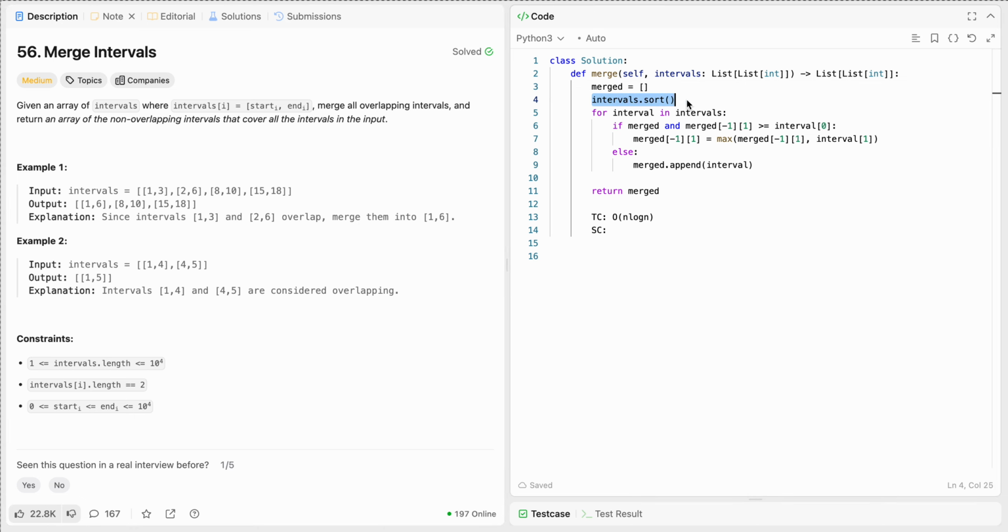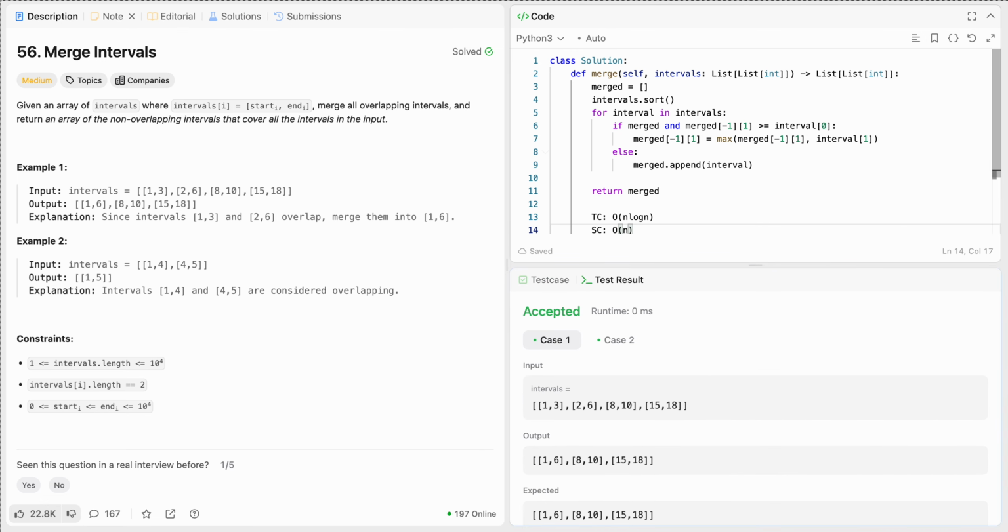But we also sort, and this depends on the language you're coding in, but make sure to mention this in an interview. You want to mention the space complexity of the sort. Python uses timsort, which is an in-place sorting, but in the worst case, it can use a big O of n space complexity. So this depends on your language, but I would say in Python, this is going to be a big O of n space complexity. And also, if you're considering the output merged, it's also a big O of n space complexity. So that is the solution.